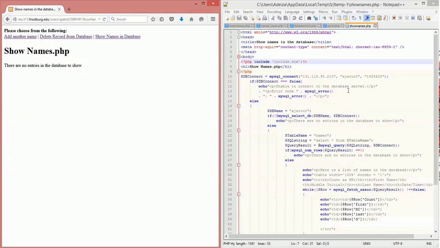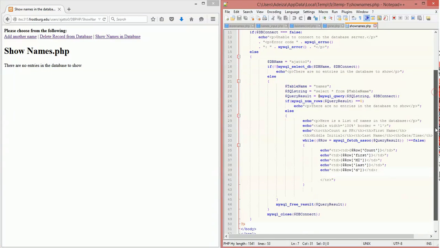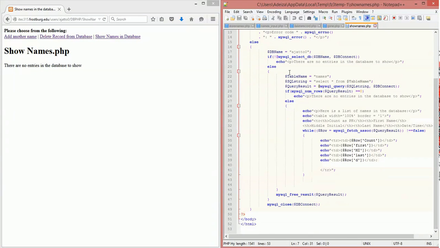So to go over this, same thing as the others, it'll connect to the database server, and then it'll look and see what's in the table names, and if there's nothing there, then there'll be nothing to show. And if there's something here, there will be something to show.